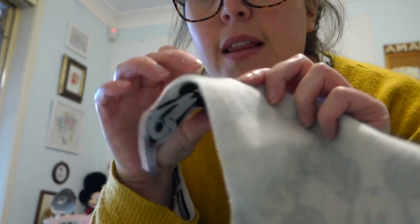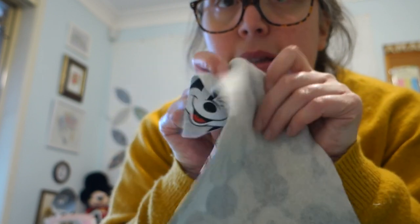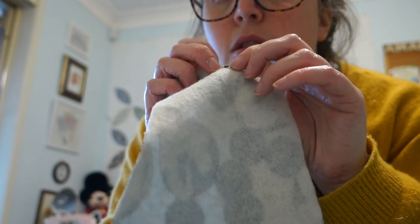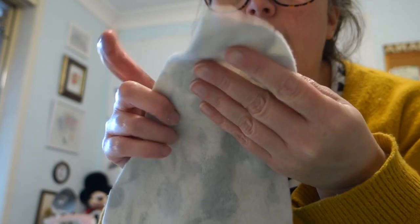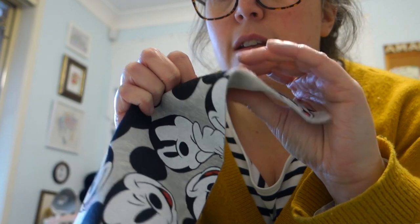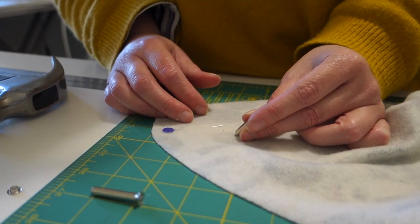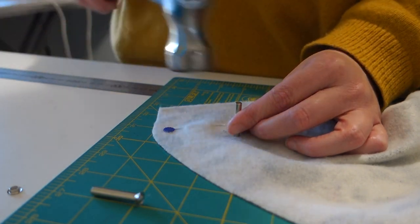And then that long part from the front of the eyelet bends down and attaches to the back little eyelet. So then you have, ta-da, an eyelet like that, so you can put something through it. I feel confident enough to do that on the real thing. Let's give it a go. Let's make the hole.